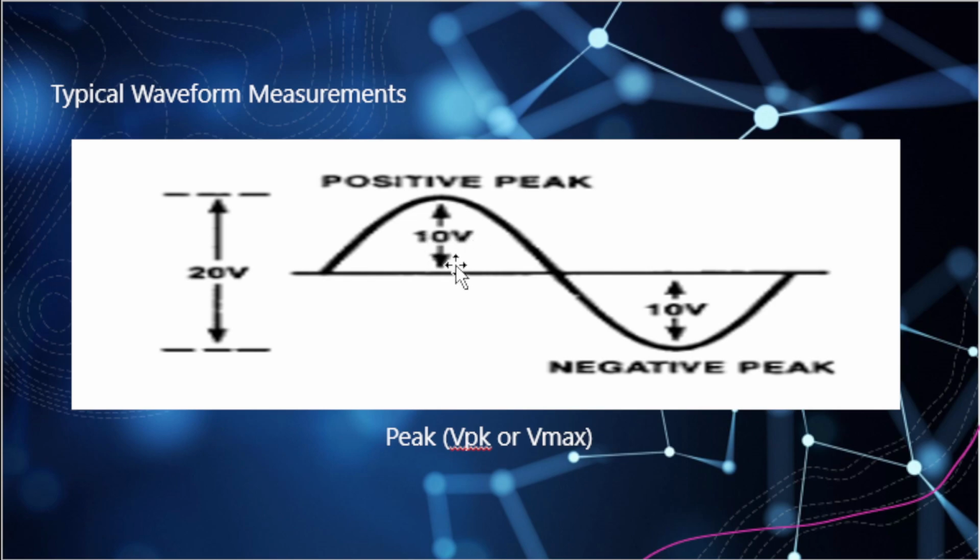But in a peak measurement, as stated, you're only concerned about one half of the sine wave, and then the difference in amplitude between where your null reference or zero VDC is and where the positive amplitude of your VAC is. So hopefully that makes sense. And if you're digging into technical data and it's asking you to verify a peak voltage, it's typically abbreviated as VPK or Vmax.